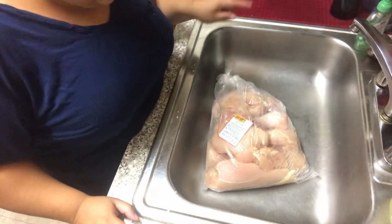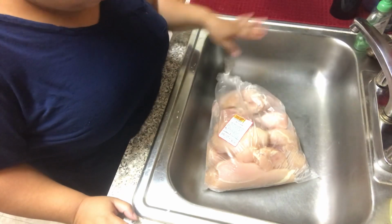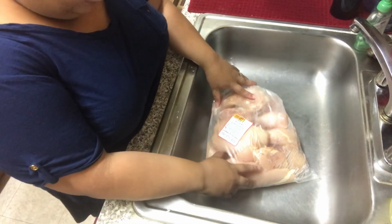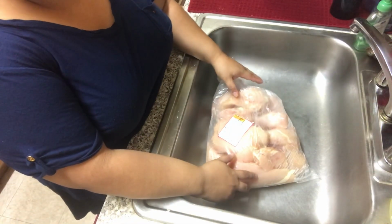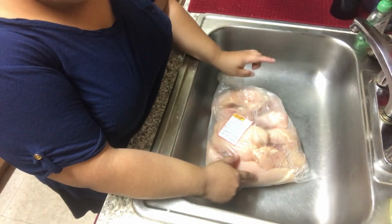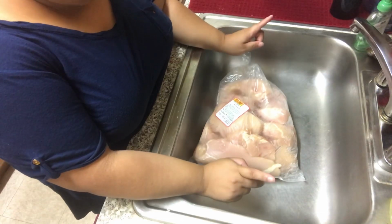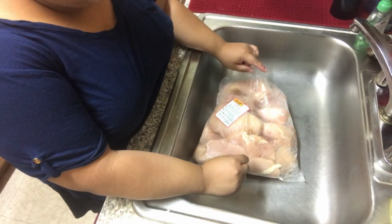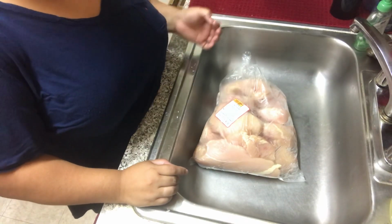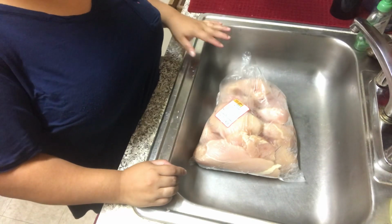Okay, so now that we have the pork already cut up and seasoned and washed, we're going to move on to the boneless chicken. And here I have 10 pounds of boneless chicken that I'm also going to be using for the pasteles. So I have it here in the sink. I'm not going to wash it in the sink. I'm going to put it in a bowl and I'm going to cut it up in cubes, like if you're making chicken stew. And then we're going to wash it and add the other things as well.